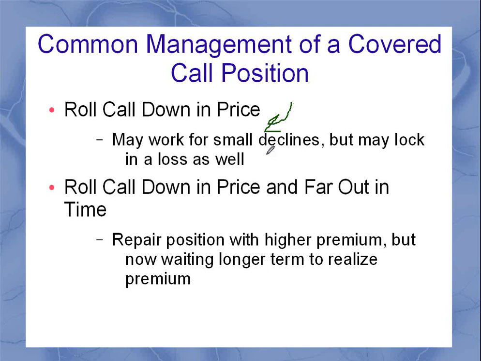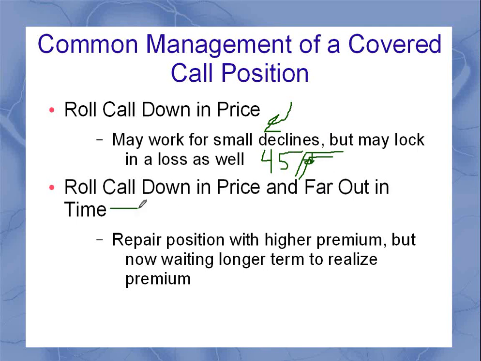We're still looking at, let's say we collect another $1. So now we're still looking at roughly a $4 loss on the position. We don't want to get assigned at 45, of course, because what we've done by rolling down the call, say we took our original covered call here and we had to move it down further in strike price, so we have a lower potential gain or potential loss on the position. We don't want to be assigned and lock in that loss. We're hoping that the stock, again, stagnates and hovers around this $45 to $44 range, so our call will expire. We can sell another 45 call, get another dollar in premium, and lower our cost basis further.